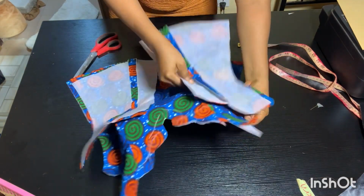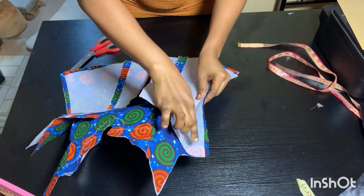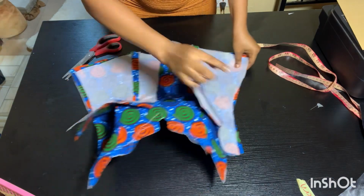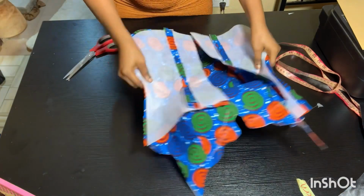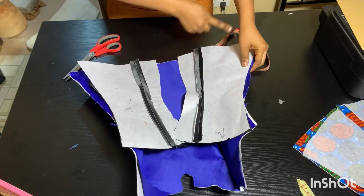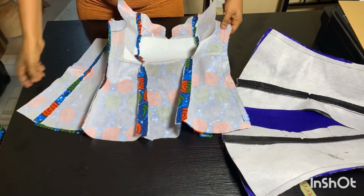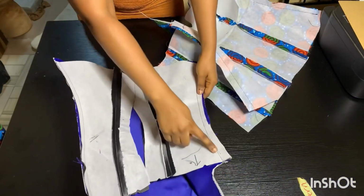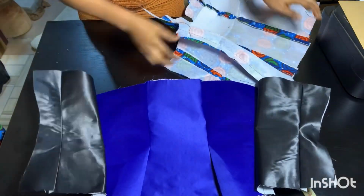You're going to align the side of the back and that of the front. I hope you understand. And then sew with 1/2 inch allowance for the fashion fabric. You're also going to do the same thing for the lining, sew with 1/2 inch allowance. I've gone ahead to do that, and then we have a full piece for the lining and that of the fashion fabric.